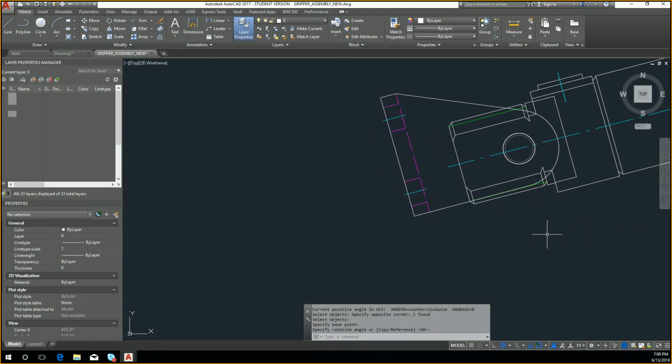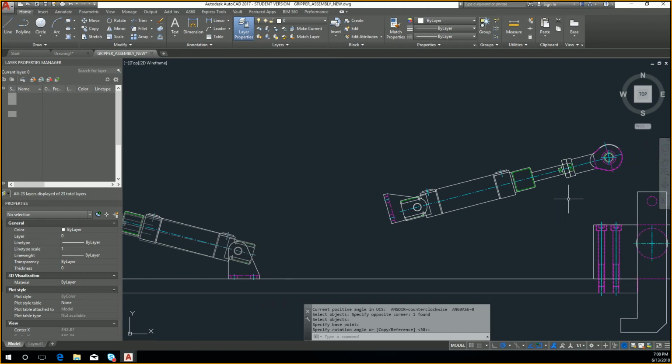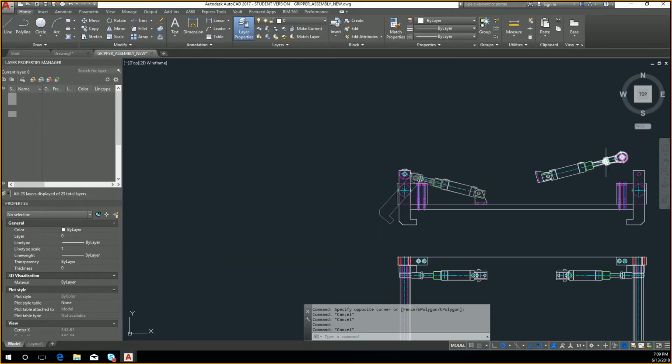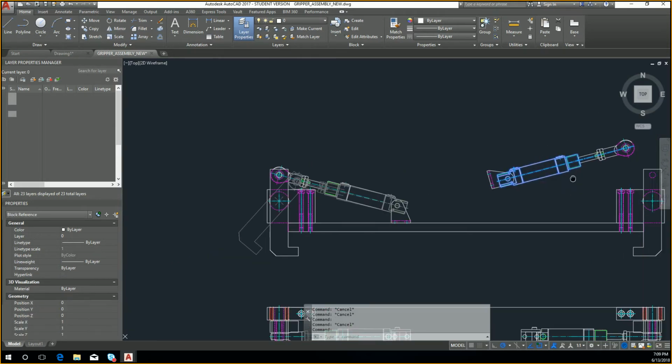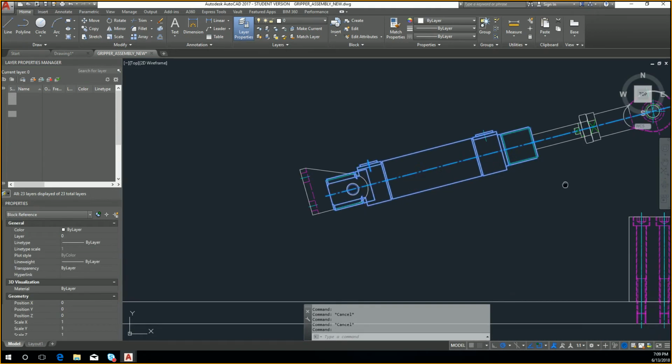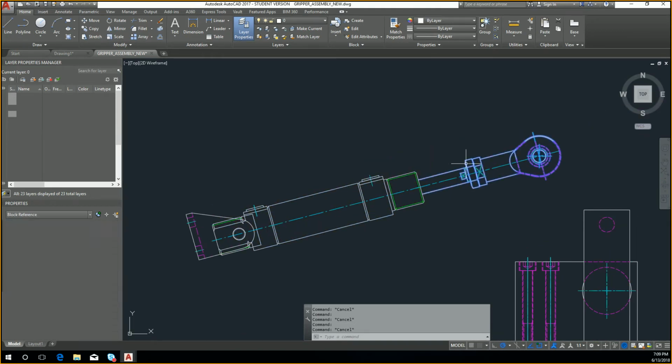So think of a block as exactly that. It's something that you would in real life be able to say is one component by itself. As you see here, I've made a pad, a cylinder body, and the cylinder shaft all by itself.